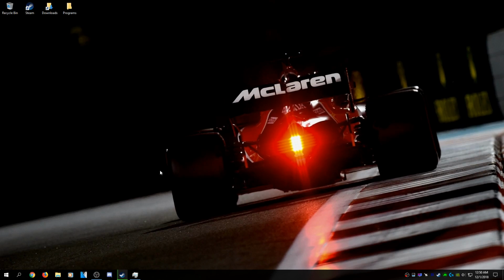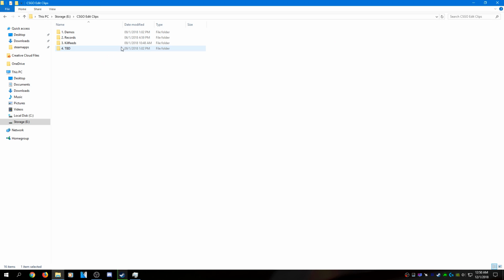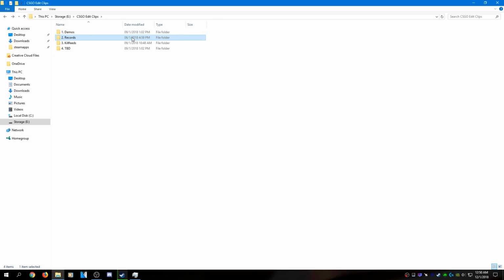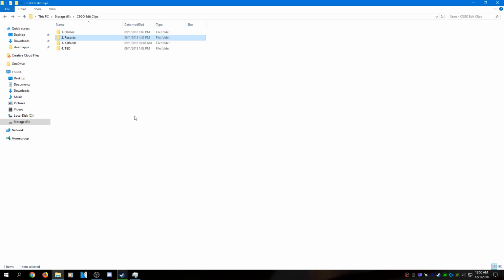After that, I sort them into folders, which I store on here. The first folder is for all the demos that I download, and then I record them using HLAE, and there's a tutorial on that on my channel if you want to check it out, and I'll be making an updated version on that soon. Next one is kill feeds, which I'll be making a tutorial on soon, and the last one is some extra demos that maybe end up being used for a future edit.